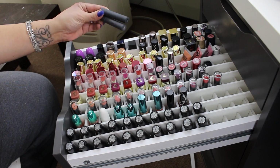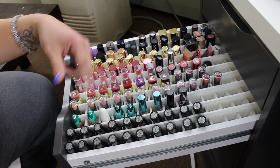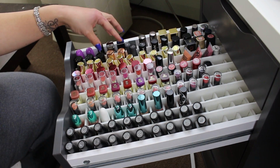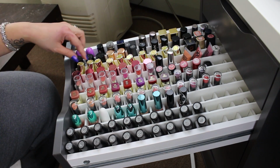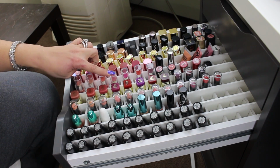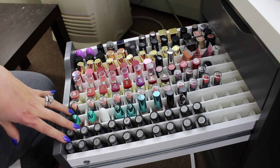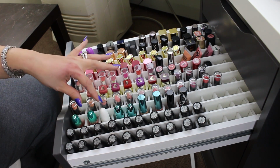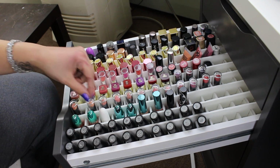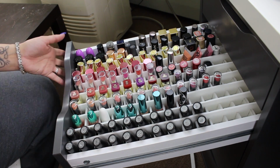These are like the small ones that come in a little gift set, or you can get them when you go to pay at Sephora, you get those little lippies, which I think are awesome. So these are the ones where I have little bits of, or just 1 or 2 of. I have my Gerard Cosmetics, I have some Princess Pretty makeup, some Jordana, Milani, Rimmel, lots of Wet n Wild, and the rest is MAC Bullets. I left my limited editions up like this because I like the way they look, and I of course organized them by color from lightest to darkest, and that's pretty much how I did my drawers.